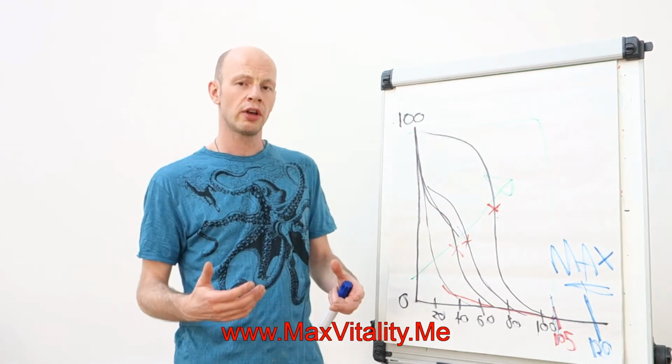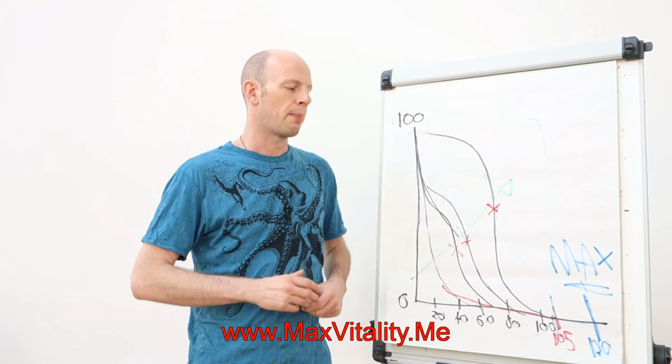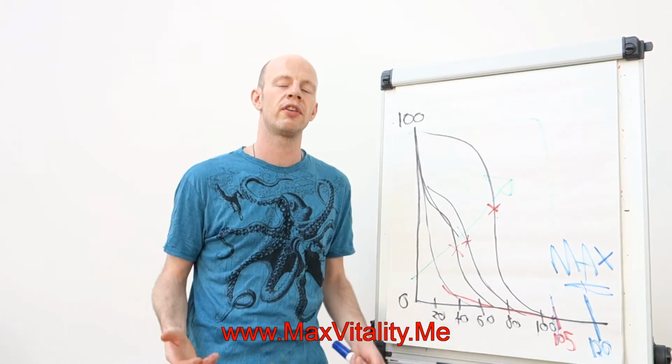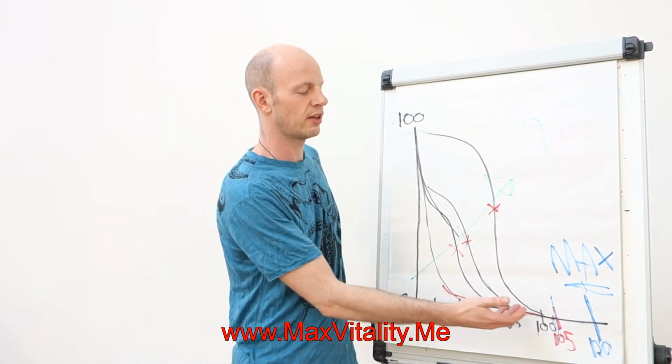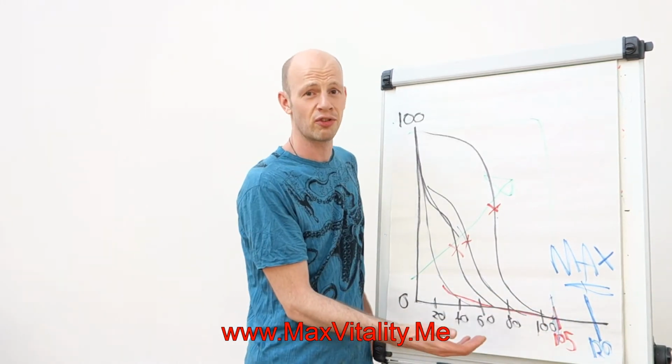Another misconception that people have about living a long time is, oh, if you live a long time, you're going to be a decrepit old git by the time you get to 100. What about by the time you get to 120? You're going to be even more of a decrepit old git.